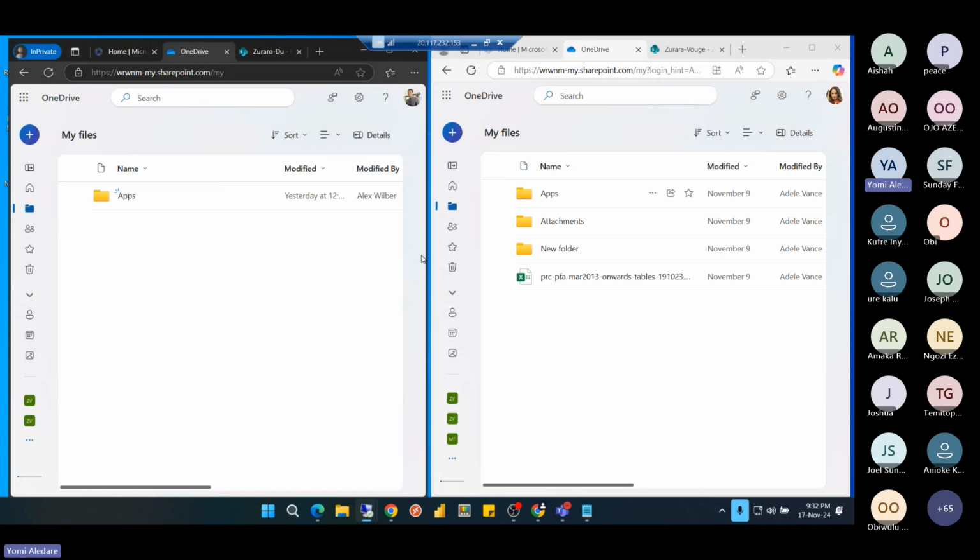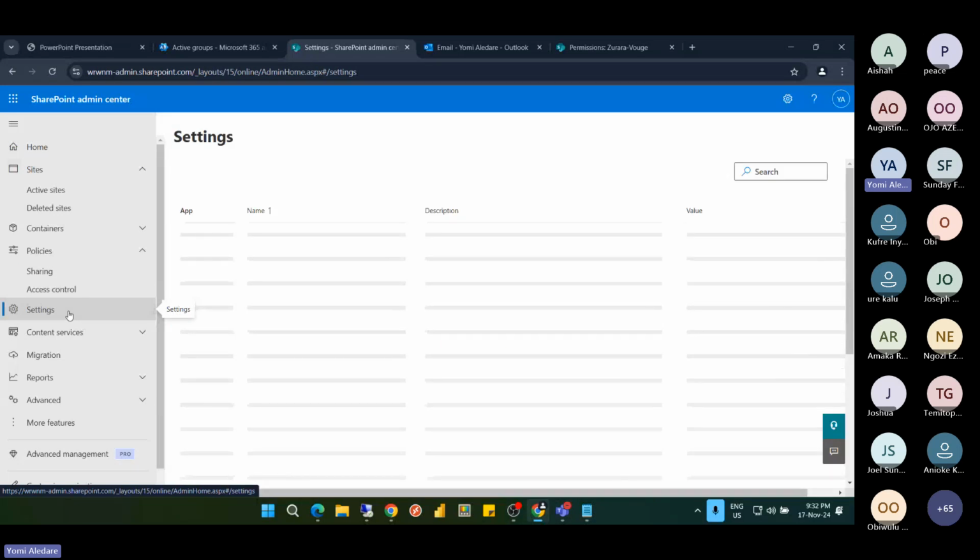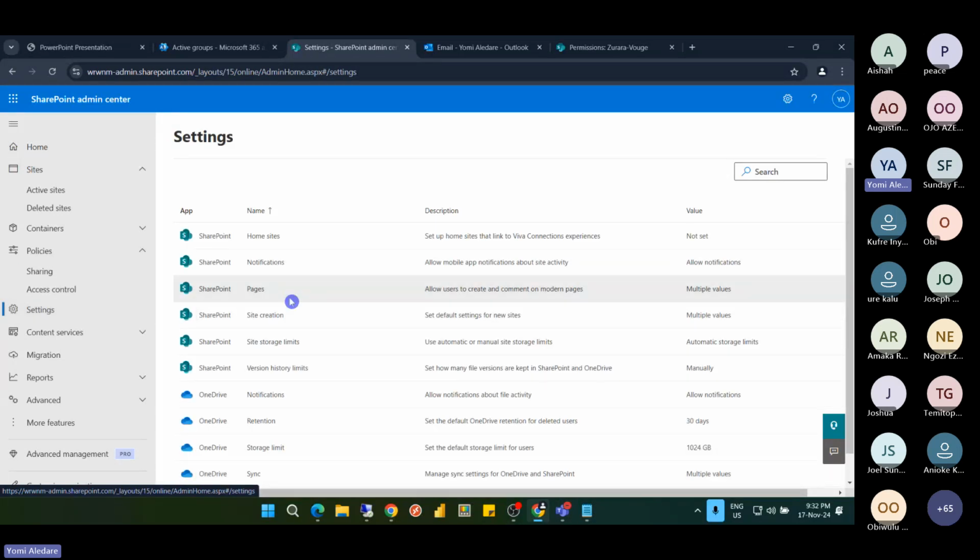So while we're waiting for that, let's look at another concept we want to look at in SharePoint. So let's come to this page here, settings. On this settings page, we are able to configure the entire SharePoint and OneDrive service.